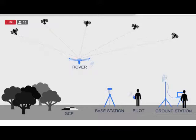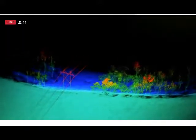From the business standpoint, and from whatever other theme of this conference you might want to think about on this, it's better to have a second person for duty day, or having them as the visual observer, or having them as the mission commander, or having them as the sensor operator. And this is what you would see if you were the sensor operator flying a LiDAR mission with us.